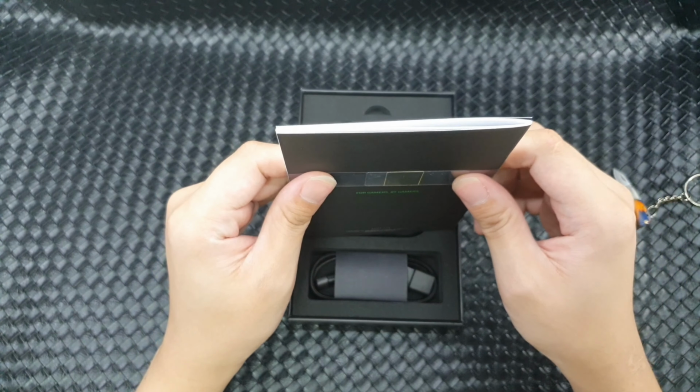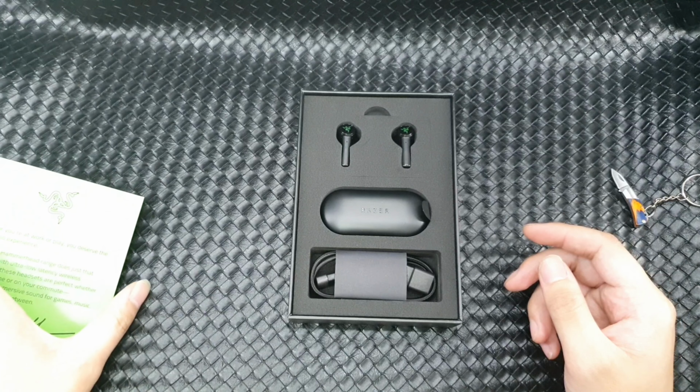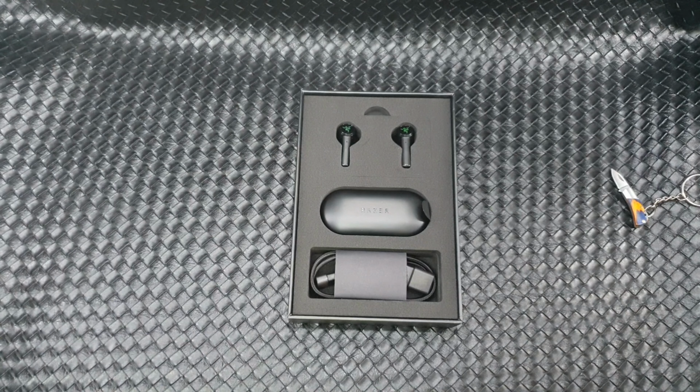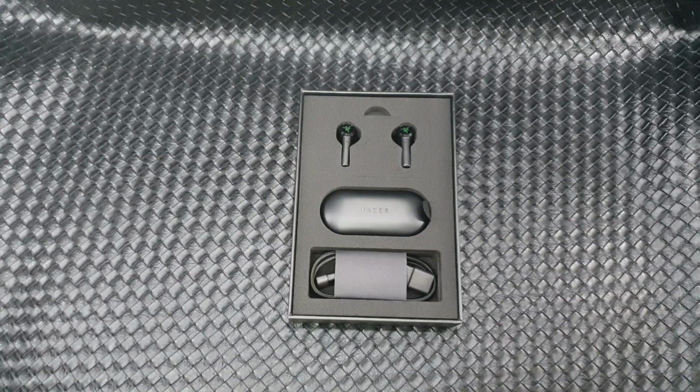Okay, so a bit about the price. They are 99 USD, and in Singapore we can get them for as low as 141 Singapore dollars. They come with a 2-year warranty. I'm not too sure about other regions, but in Singapore we have a 2-year warranty for this. Not too sure if it's the same for all shops, but the one that I got it from.